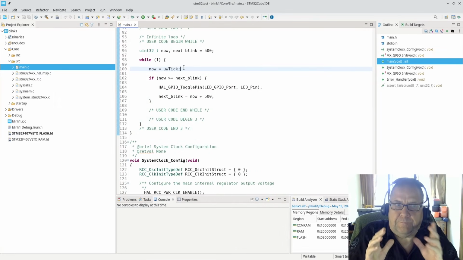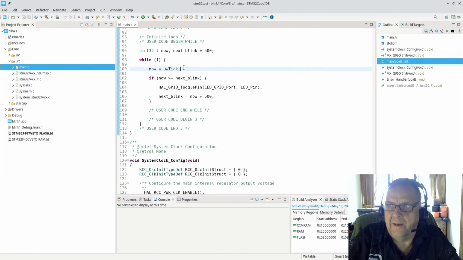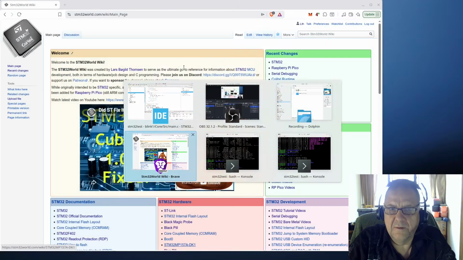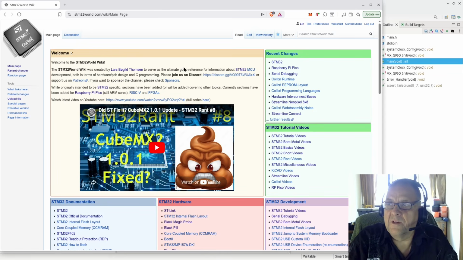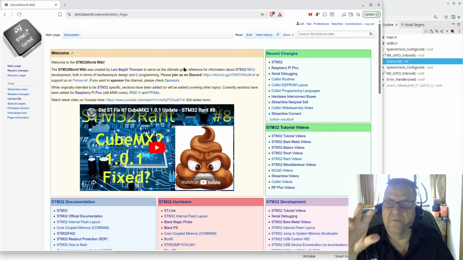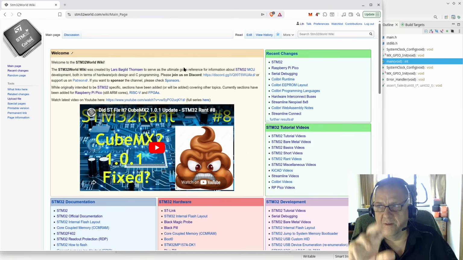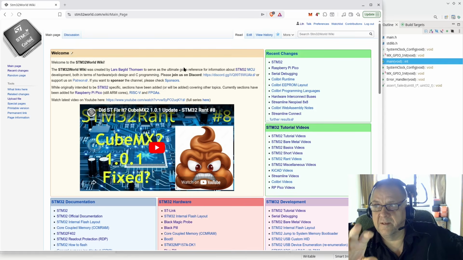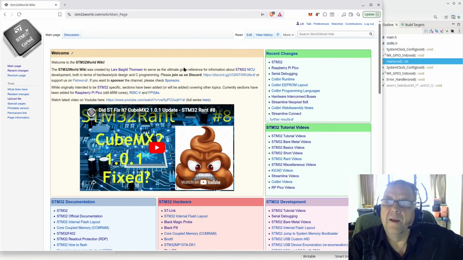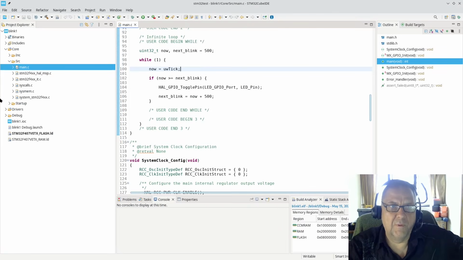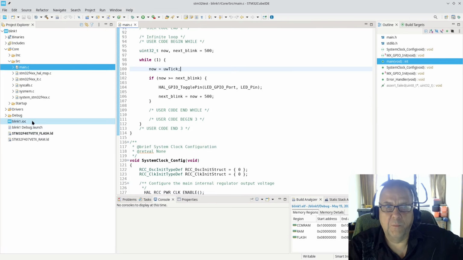Now, while doing this, and having just recorded the CubeMX2 videos, I realized, well, CMake. Normally in STM32CubeMX, you created a project as an STM32CubeIDE project, and that project was just opened in CubeIDE, and it showed up as an IDE Blink 1 up here.